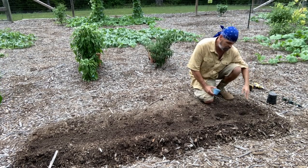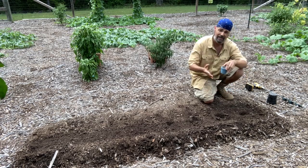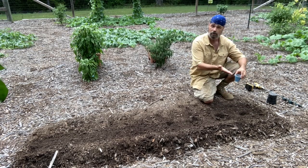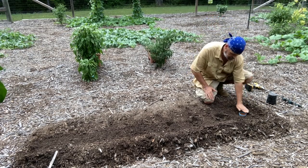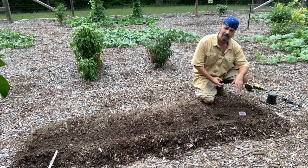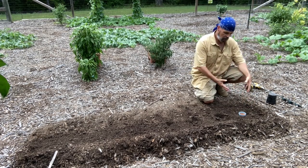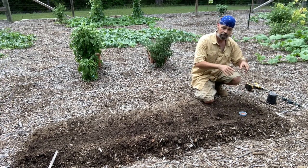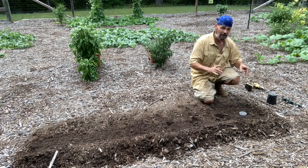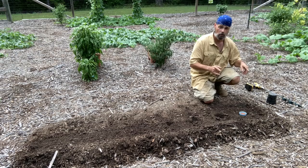By going deeper and backfilling with the loose soil and lightly tamping, when you put that soil block or your transplant into that hole, underneath of that transplant, there's a more airy and loose soil media underneath it. And plant root systems will do kind of like water. They will take the path of least resistance in order to seek out what they want.